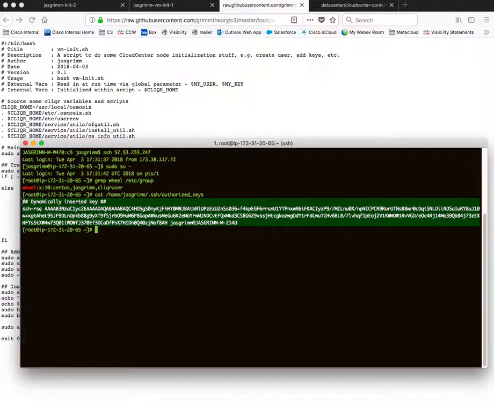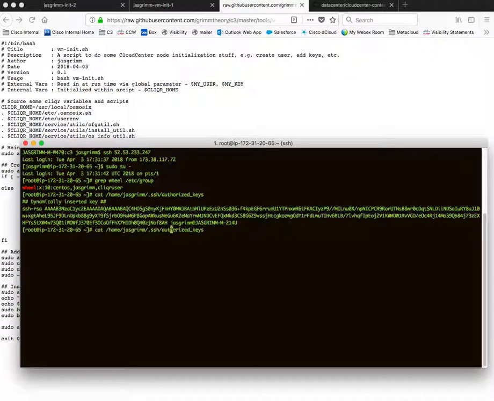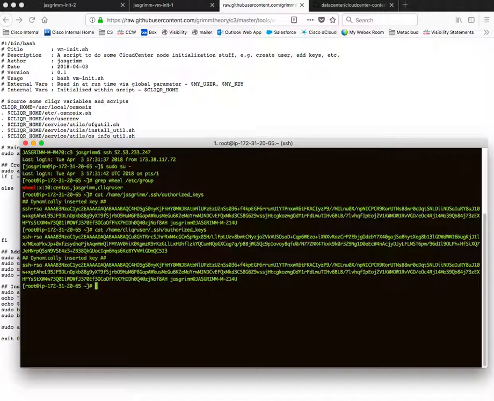We know it's there because I just SSH'd right into it, and it also added it to the clicker user account as well. So there's the default clicker key, or CloudCenter key, that was put there, and then here's my new key. So I can actually log in with either of those if I want.